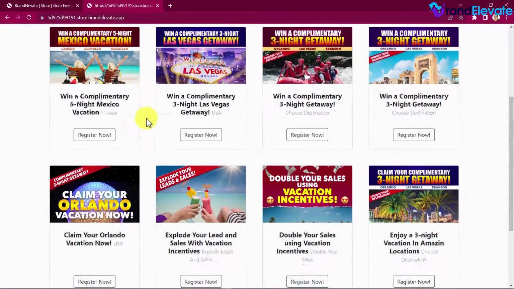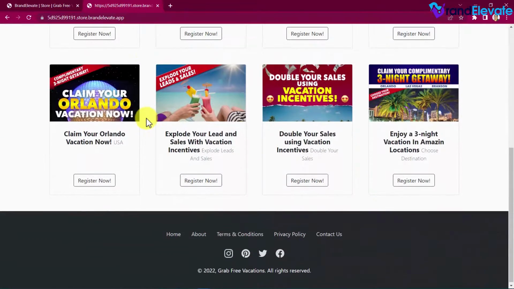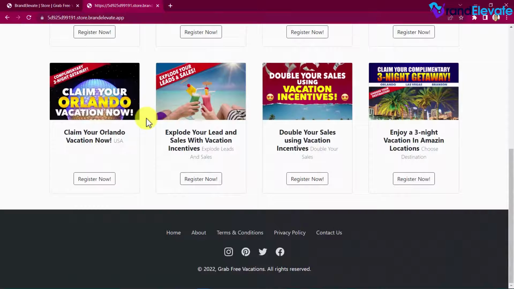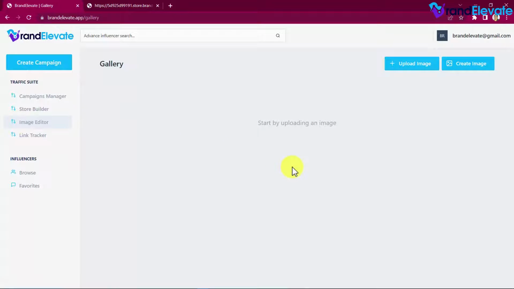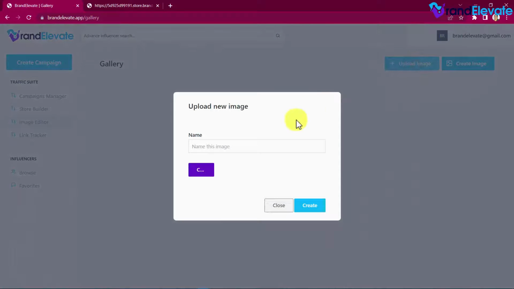So as you can see, you don't have to worry about having a website when you can set up this awesome-looking and professional store in just minutes. And what about the third app? Well, if you would like to avoid investing money paying someone to create images for you, we have a solution for that too. Here you guys can access our image editor, where you will be able to upload your image of choice.